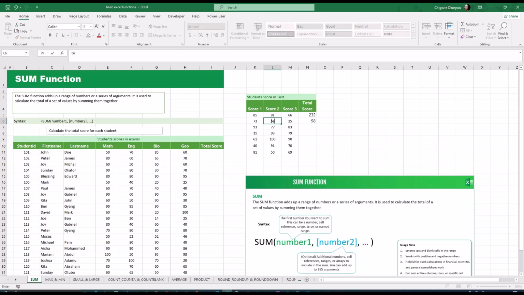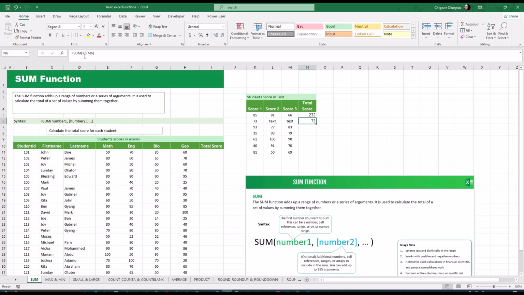Likewise, if I type text into this cell, you see it also ignores it. It returned the sum of 73 and 25. If I add another text in this cell, it is going to return 73. You see, it ignored these two cells now, so it just returns 73.